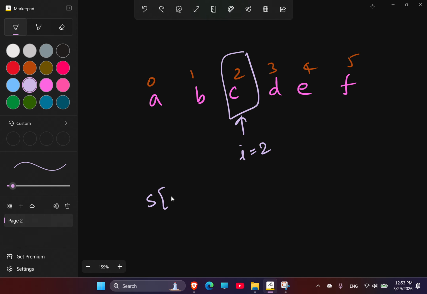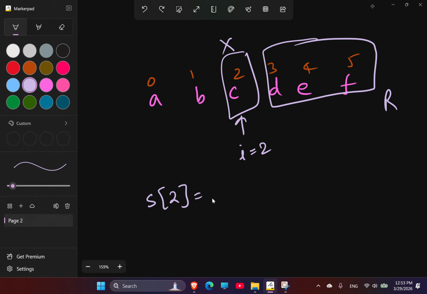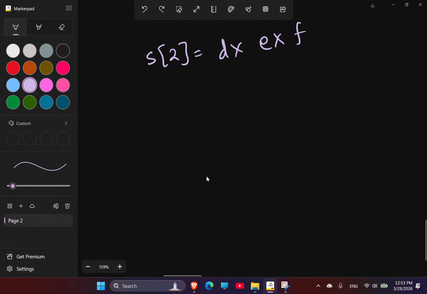Suffix of 2 is, except this element, all the elements on the right side. So what is the right side? D, E, and F. Why are we not including C? Because we have to exclude this element.